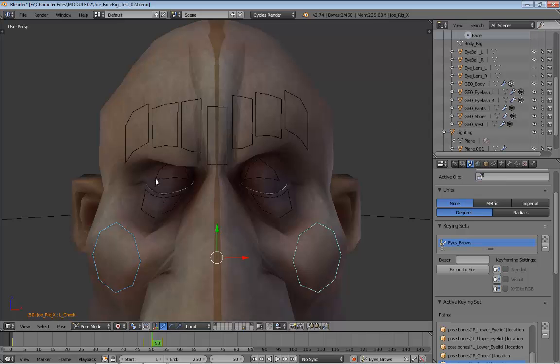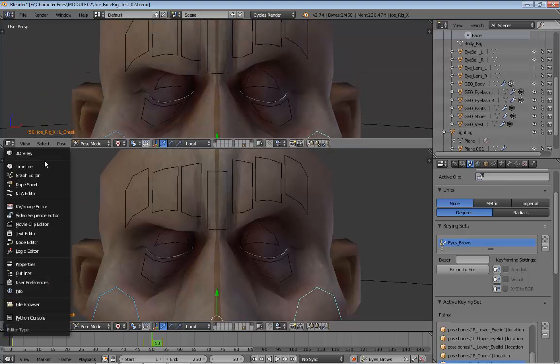Okay, so if we have, for instance, the eyes moving, then the movement of the eyes causes the brows to pull down and the cheeks to pull up as well. Okay, so the eyes start and then these follow. Okay, now to move animation around, the easiest way to do it is in the dope sheet.